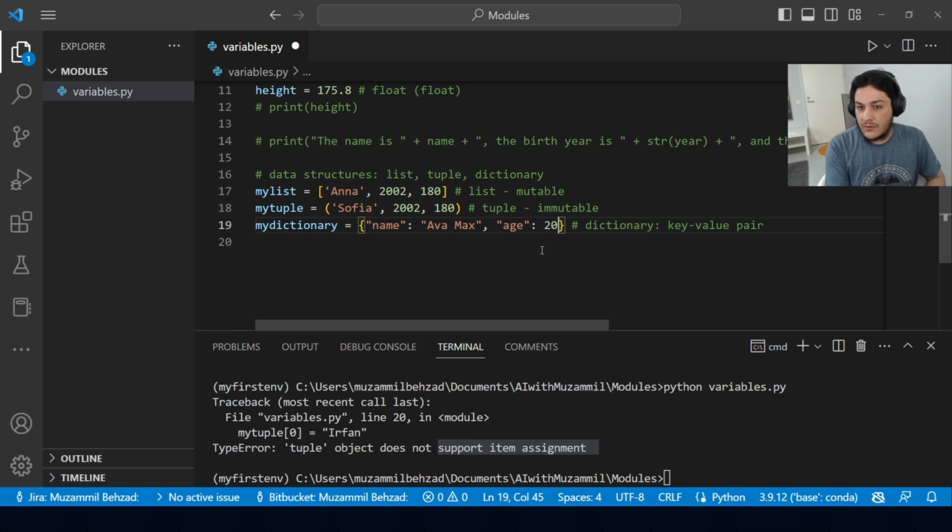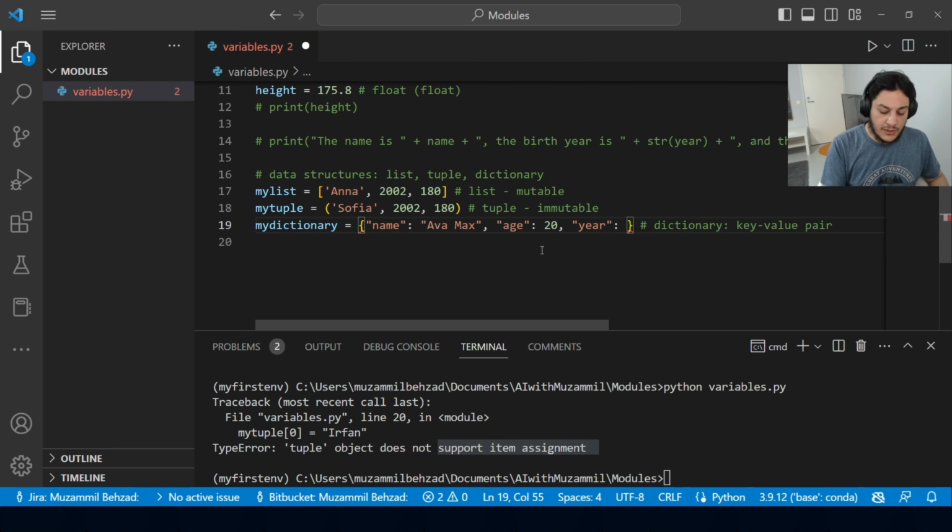That sounds a bit realistic for them. And for the last entry, we can assign a year of birth, and we can say that the year of birth is 2002.